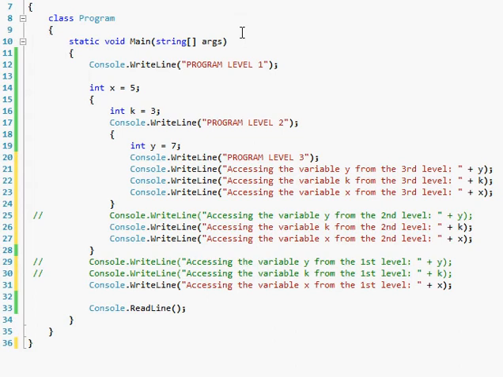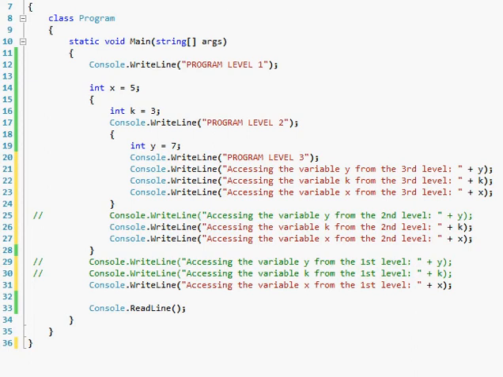You rarely ever have a level 3 or more in a class unless you're making an inner class, which will be explained later on. And you don't do that much anyways, so most of the time you only have level 1 and level 2. So when you declare a variable, you want it to be in level 1, which is outside of any method and inside of a class, depending on what type of variable it is. If it's a variable that you want to use in more than one method, then you will need to declare it outside of any method and inside the class so that it can be used anywhere within the class.